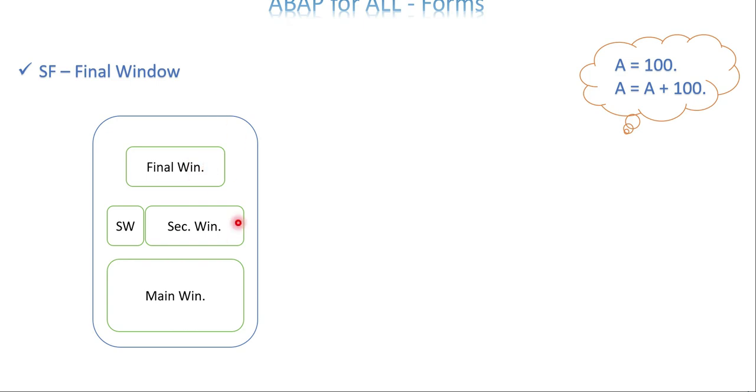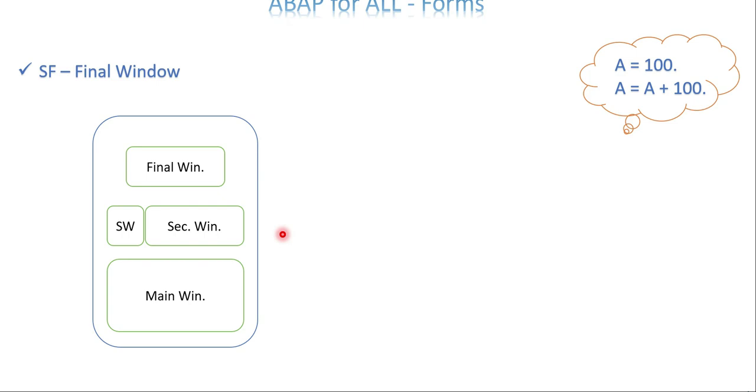This scenario is going to differ between pages also. If this design delivers only one page, the value of A is different. If the same design delivers more than one page, the value in the final window differs, because for the second page the secondary window is also going to be triggered. Clear? I'm talking about my own scenario, because I'm going to keep A in all the windows. Whenever one gets triggered, definitely the value of A increases.